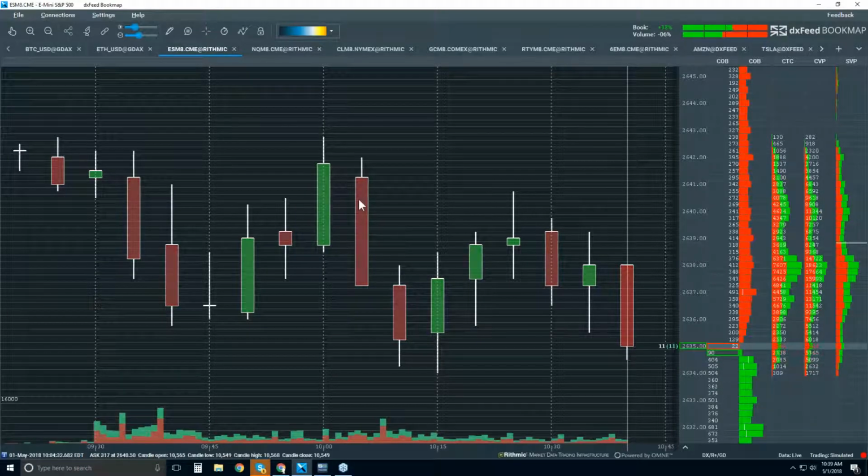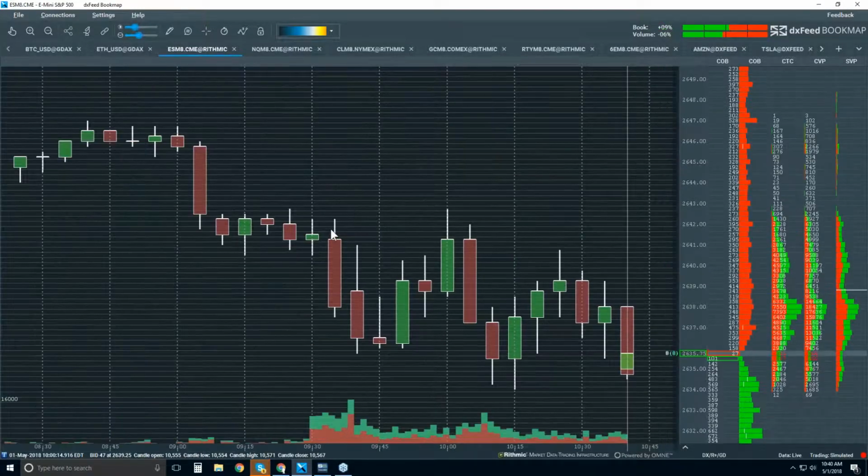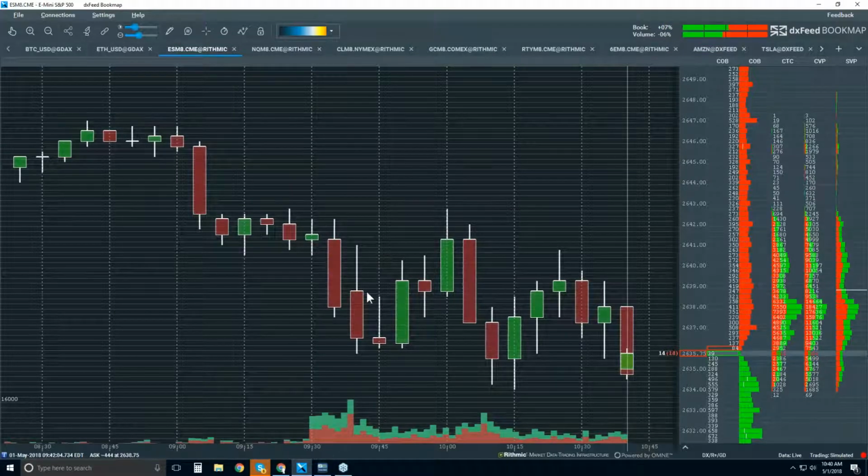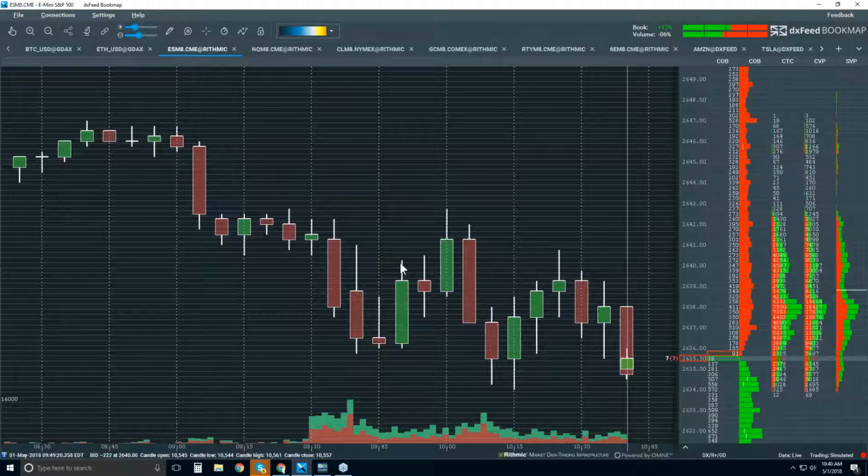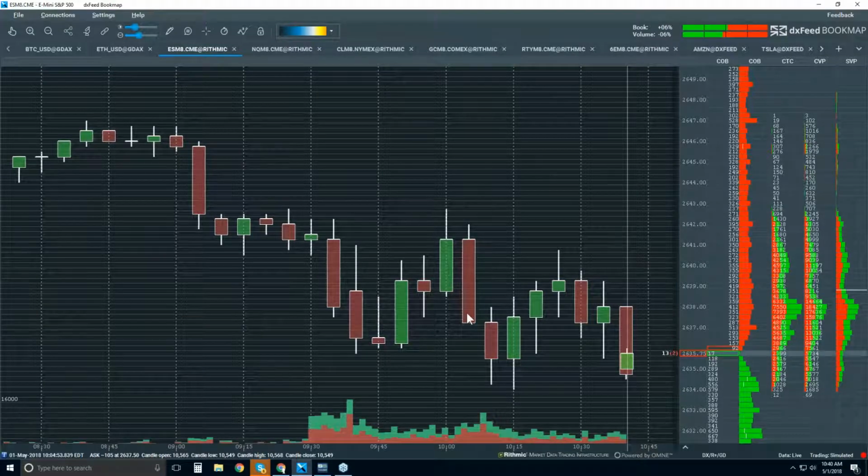All right, so looking at this candlestick chart, this is a view we're all quite accustomed to. Understanding the open, high, low, and close of an aggregated 5-minute period. That's the problem. The data is aggregated. So what happened within that 5-minute period? We have no clue. We don't know the story.